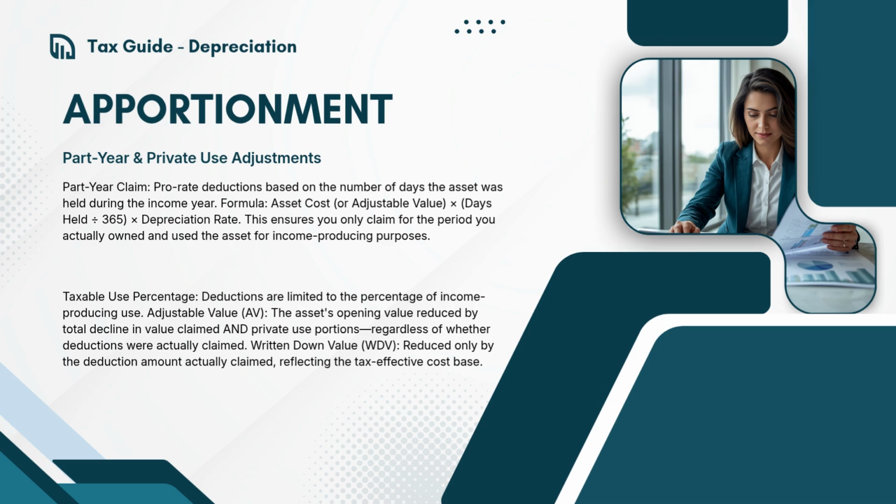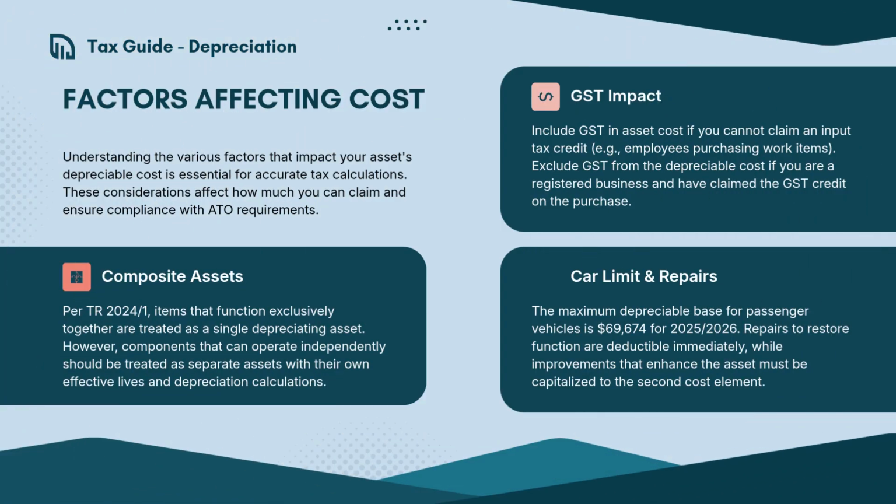Several external factors alter an asset's cost base. If your client is a standard employee not registered for GST, the cost base includes the GST paid. If they run a GST-registered business, exclude the GST, as they will claim an input tax credit. For luxury passenger vehicles, the ATO sets a strict car limit. For 2025 and 2026, you cannot depreciate a car beyond $69,674, even if it cost $100,000.